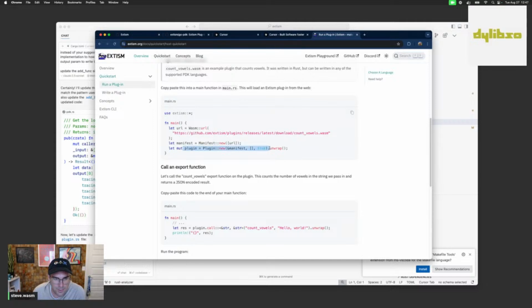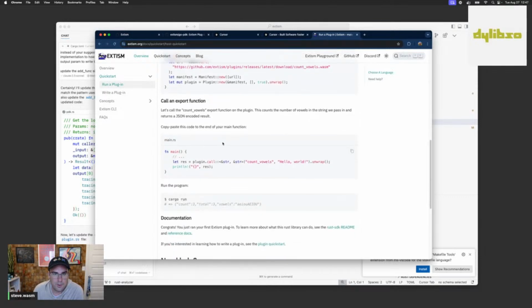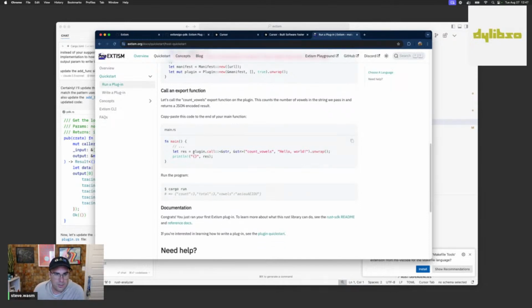And then lastly, with that manifest, construct the plugin. This would take some import functions if they were available, if you as a user wanted to provide your own custom imports. And then this true flag sets the WASI linking of WASI preview 1 imports into Extism. And then we would call it.